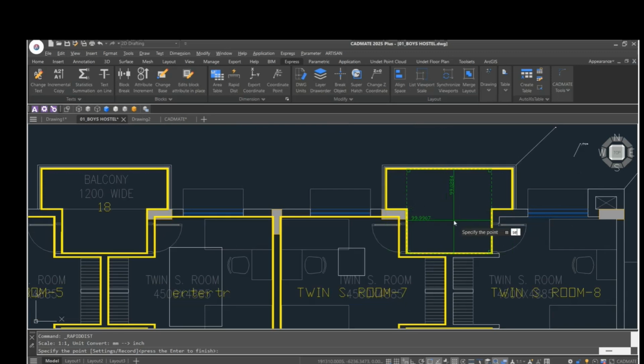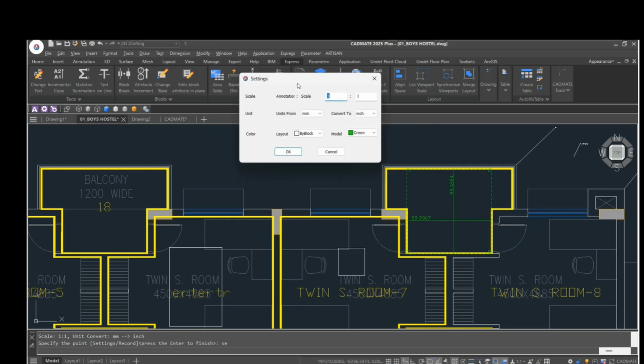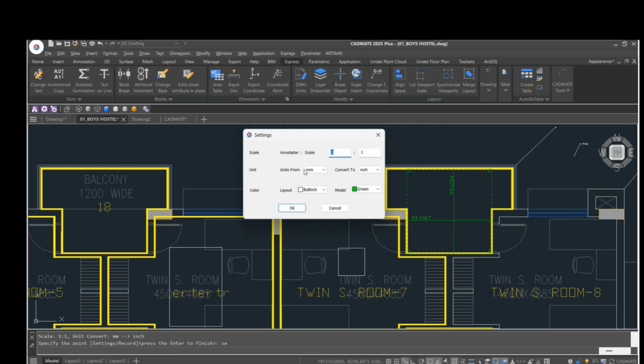And if I go to the settings here, it will open up the settings window. From here, you can convert the unit. Now it is converting from millimeter to inches. Likewise, you will be able to change the preference according to your requirement. And you can also change the output color here.